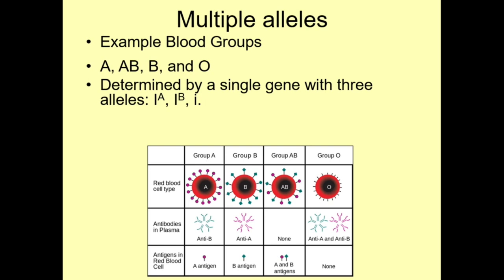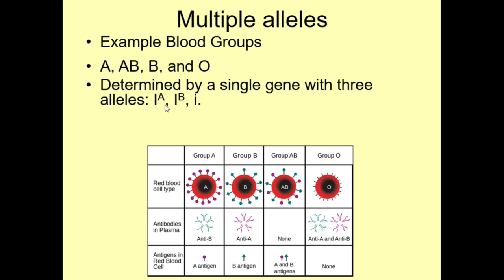And what do those alleles actually do within our blood? Well, they code for the production of specific antigens. You can see them sort of poking out of our red blood cells here. They're little recognition tags that we've talked about previously when we looked at cell membranes. Do you remember we talked about things like the glycoproteins, the sugar-protein cell recognition tags that are attached to the plasma membrane? Well, that's what these antigens are. They are there to signal to the immune system when something is wrong and when something needs to be dealt with.